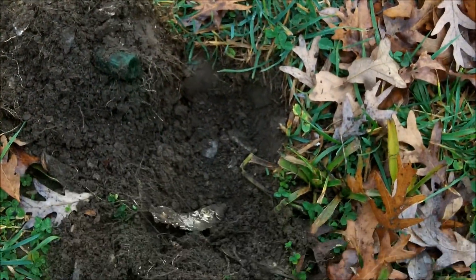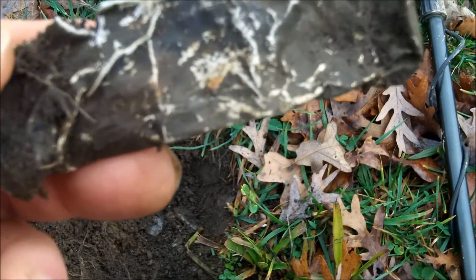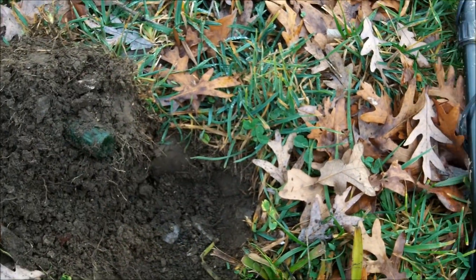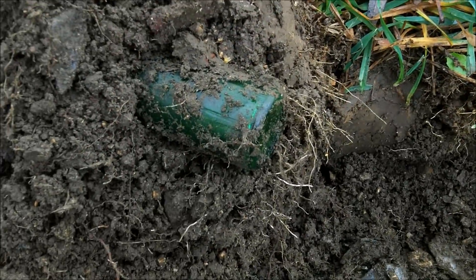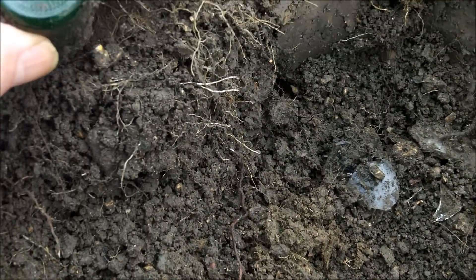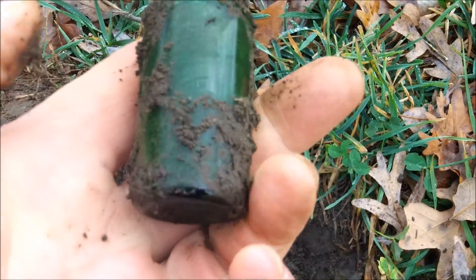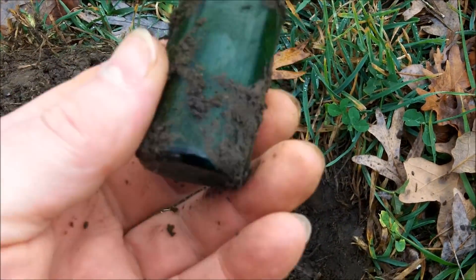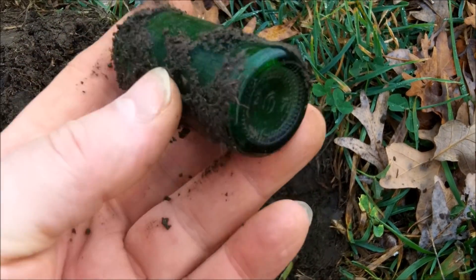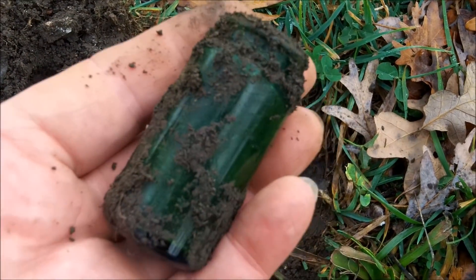It was a 21-22 signal and I got a tube. This one's unmarked. But I got a little bonus find when I flipped the plug — a really cool little green bottle. I like it when I can find the green and the blues. They display really nicely, and that's a nice little piece. It's not broken, so I will definitely put that in the pouch and keep on going.